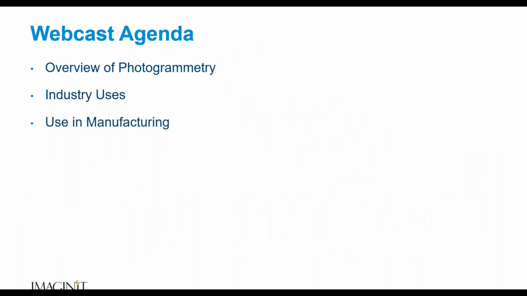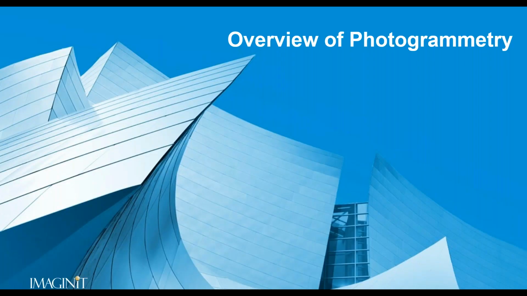Very quick webcast agenda. We're going to go over a quick overview of photogrammetry. We'll explain what photogrammetry is and where it can be used, and contrast that to using terrestrial laser scanners or the SLAM devices. We'll get into a little bit of industry uses, and then we'll focus more on where we can use photogrammetry specifically in manufacturing.